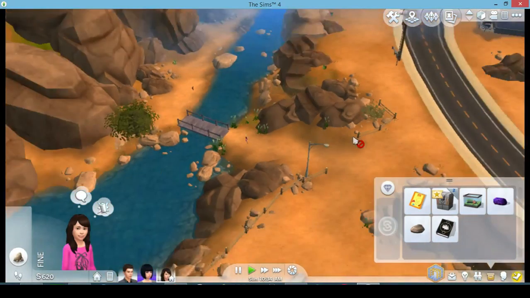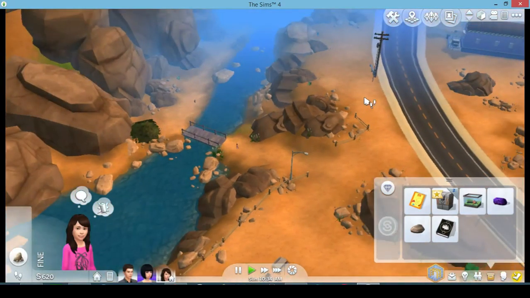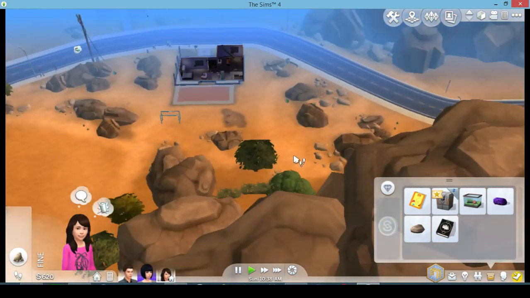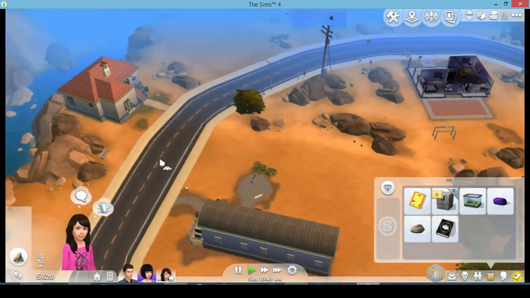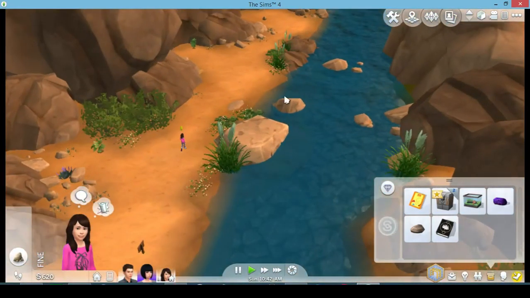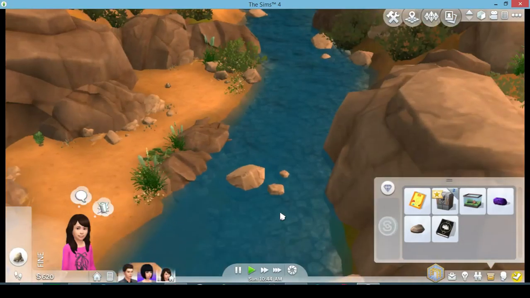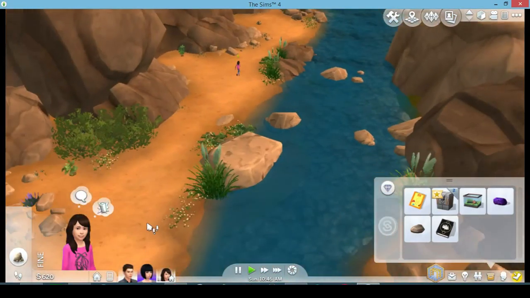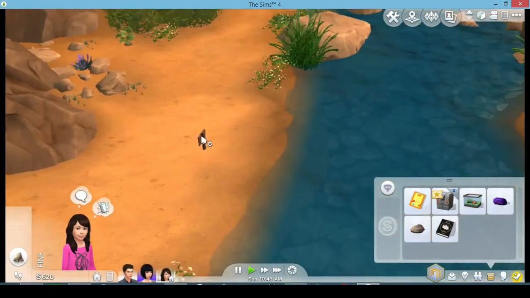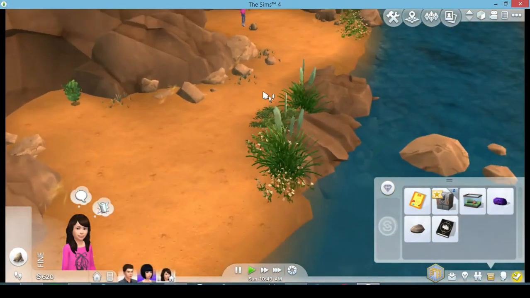Let's see what else we can explore in our neighbourhood. I mean, there's our house. We've still gone around there. Oh, we've got stuff over there. We'll go over there in a minute. She's all over here. Can kids go fishing? I don't think they can, do they? No, can't. Didn't think so.